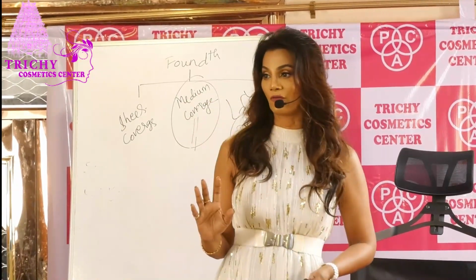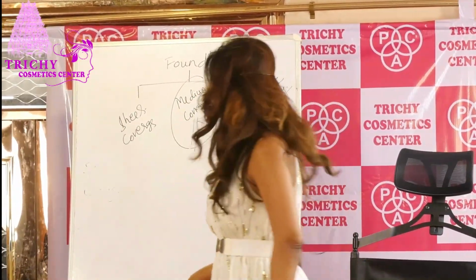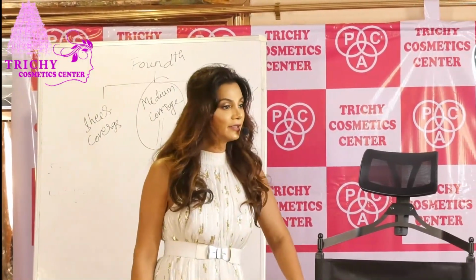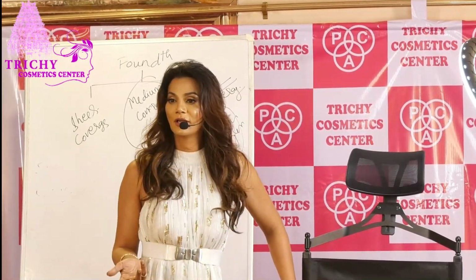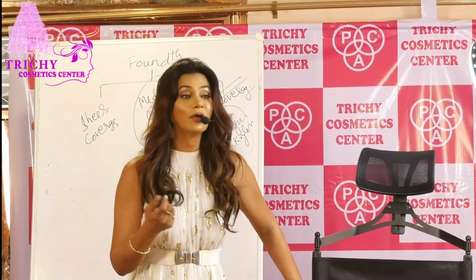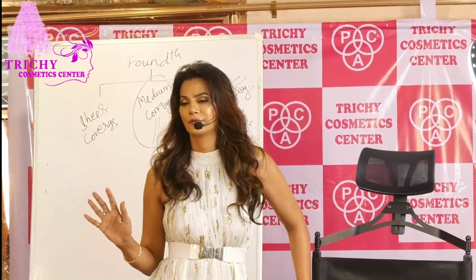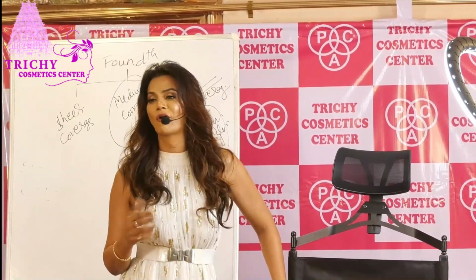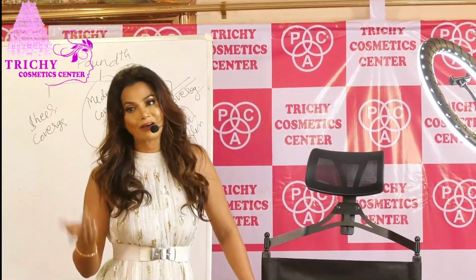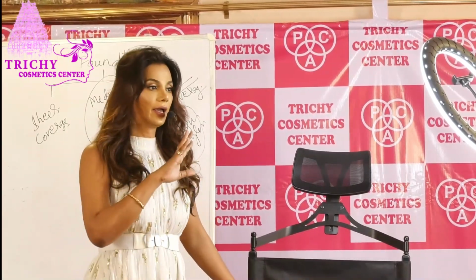So if you use a full coverage foundation, you get one thing that is called the major covering capacity. And spreading capacity we can manage, because companies have created foundation blenders and foundation oils. We just go and ask for a foundation thinner or foundation blending oil, and they will give it. PAC has that oil, Krylon has a foundation blender, Inglot has Duraline. These different products are made to adjust the consistency of your foundation. Is that clear? Does anyone have a doubt?